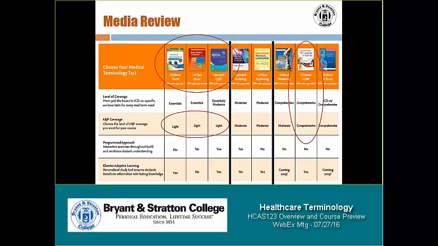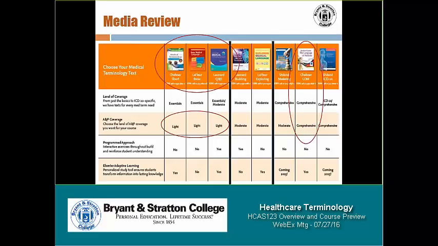So we refocused our efforts on the left-hand side of this chart, Chabner, LaFleur, and Leonard. We sent out a review to all of our, not every single faculty, but several faculty that you saw on a previous slide, and they gave us their honest feedback about these books and the assets that they offer to our students. And we came up in this course with LaFleur and Chabner to be the best suited for this course. Lynn had made note about it being book agnostic, which it is. But if we had to pick a book for this course, we would pick one of the two.